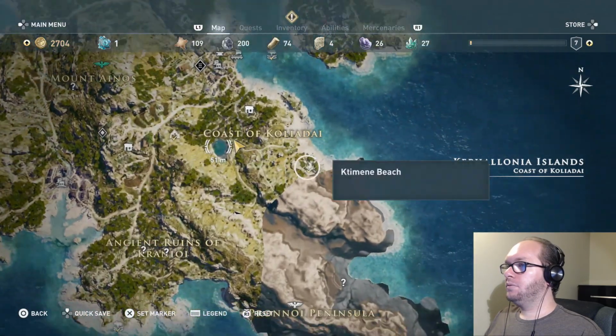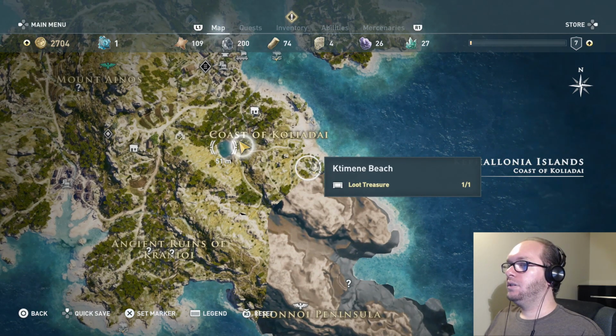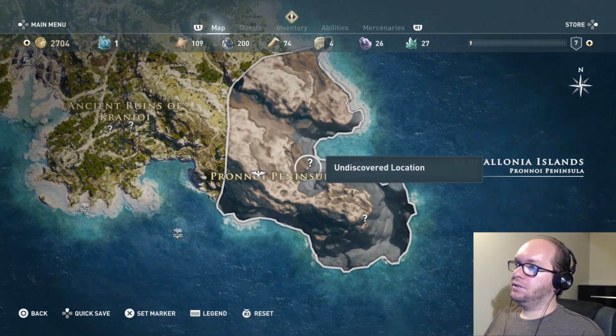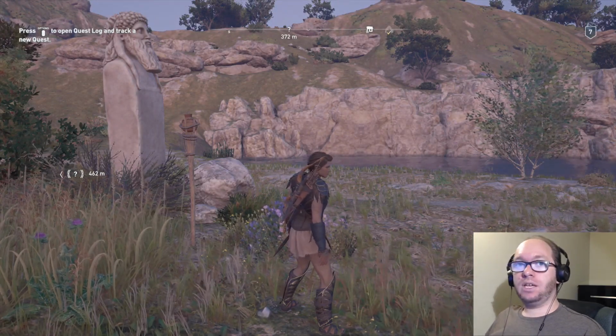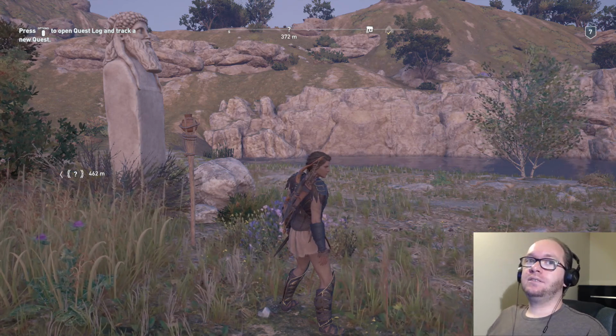What is next on the map? I apparently did... Oh, that's where Phoebe was kidnapped. Right. Alright, we'll head to the... what does it say? Prenoi Peninsula? I guess? Yeah. Alright, well, either way, that's enough for this episode. So thanks for joining me. I'll have the next stuff up real soon, but until then, bye.